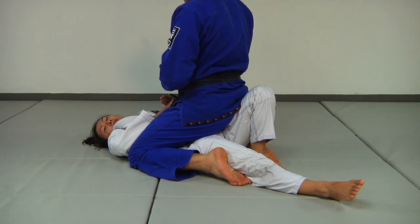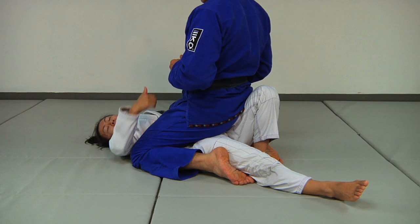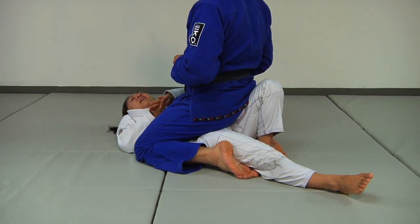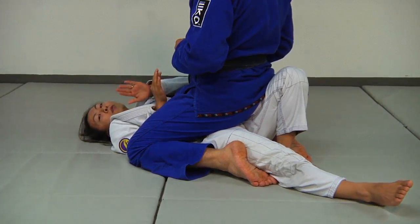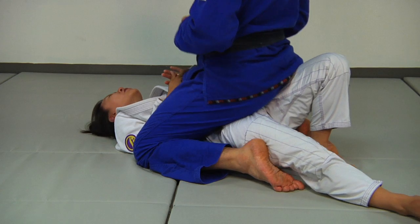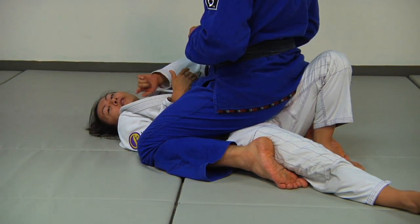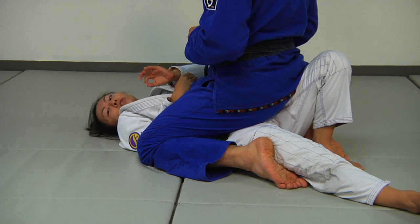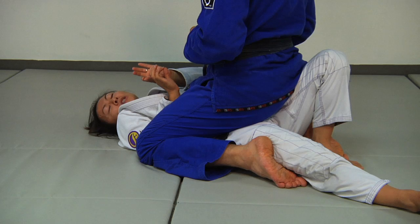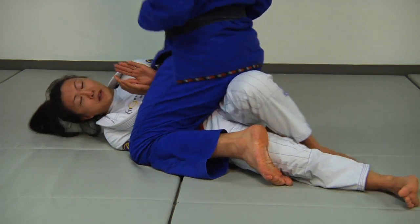So again, Stephan's seated on top of my hips. I have my legs so that he can't come underneath me and grapevine, right? I'm thinking about framing, and I'm going to bring my elbow on the inside. The important detail here, guys, is again, when we're trying to bridge, if you're finding that your partner is really tough to move, don't worry about them, think about yourself, right? I can't move Stephan, but I can certainly try to move myself a little bit. So from here, I'm going to try and bridge just a little bit so I can get on my side and I'm not flat on my back, right?